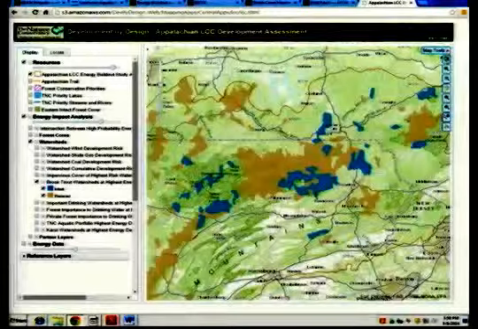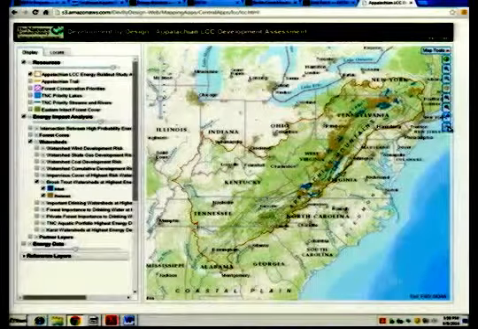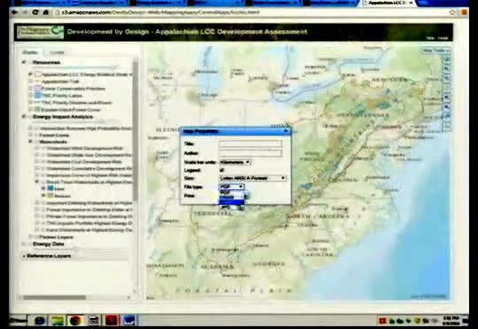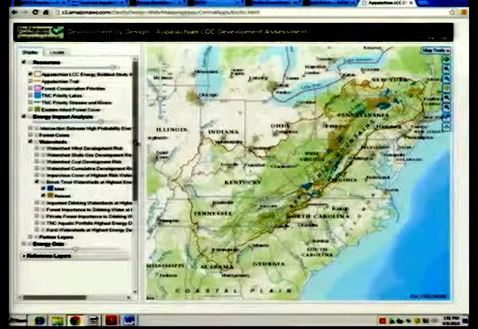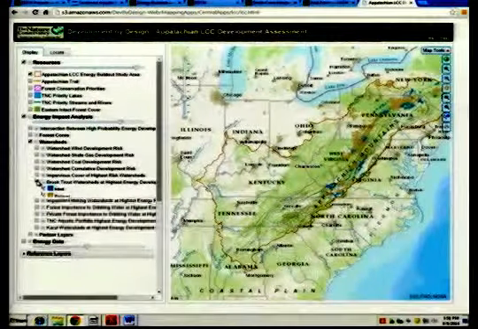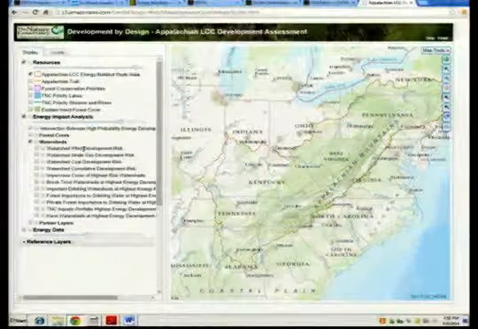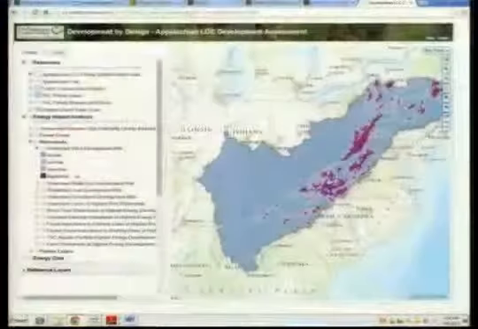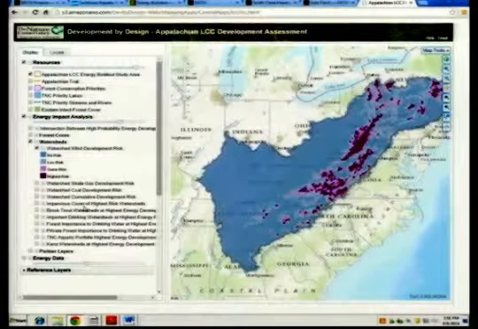The map tools up here will help you move around inside of this viewer. And you can easily print a map to a PDF or a JPEG by clicking this little print icon right here. For some of the other aquatic based overlays here, we can divvy it up by individual energy development type, so wind, in these categorical statuses of high to low risk. You can do that for each individual type of energy development.